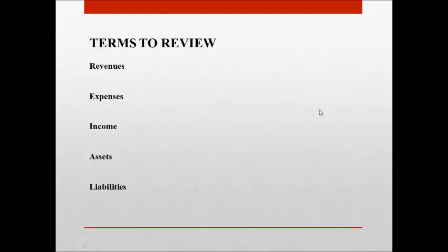Now, before we proceed to the lesson proper, let's have first some terms to review. As you can see here, we have revenues, expenses, income, asset, and liabilities. We need to determine to what statement we are able to find these following examples. We already discussed the statement of financial position and the statement of comprehensive income last week. Based on those two statements, where can we find revenues? Is it on the statement of comprehensive income or the statement of financial position? You can type in your answer. You can put SFP or SCI.